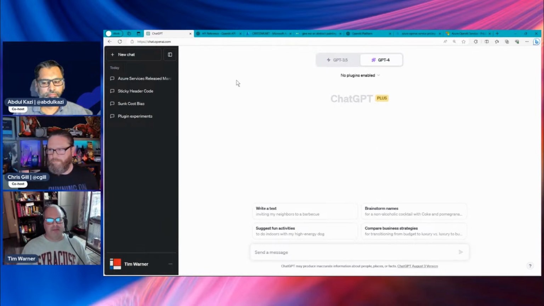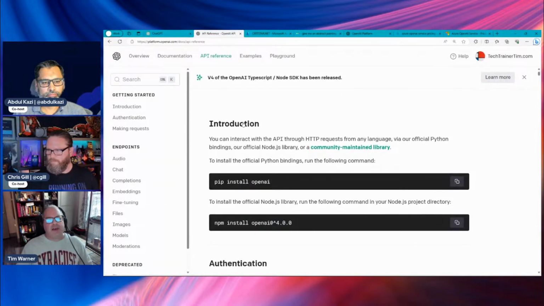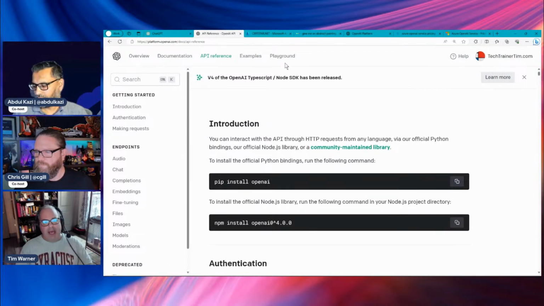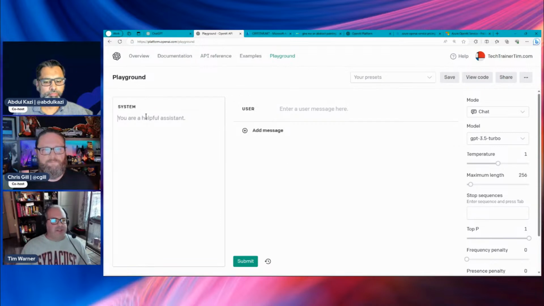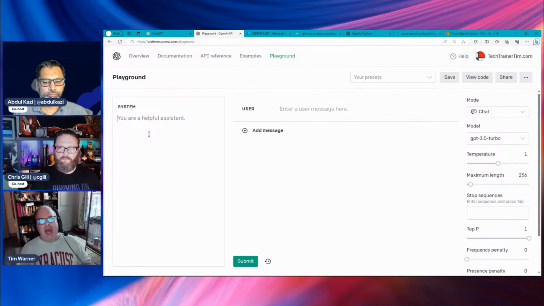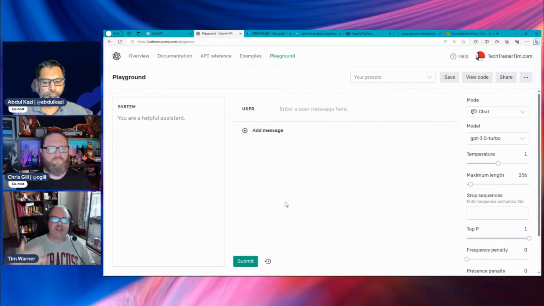Hope this is making some semblance of sense. More to the point with IT stuff, if you're going to consume the APIs directly, fine and good. You also can test your completions against the APIs by going, for instance, in platform.openai.com to the playground. So this playground interface allows us to do our system prompt and our user prompt. I guess I didn't explain the user prompt. As I mentioned earlier, the system prompt is where you're telling the AI how to behave and how it should respond to you. And then the user prompt is what you're actually asking it to do.